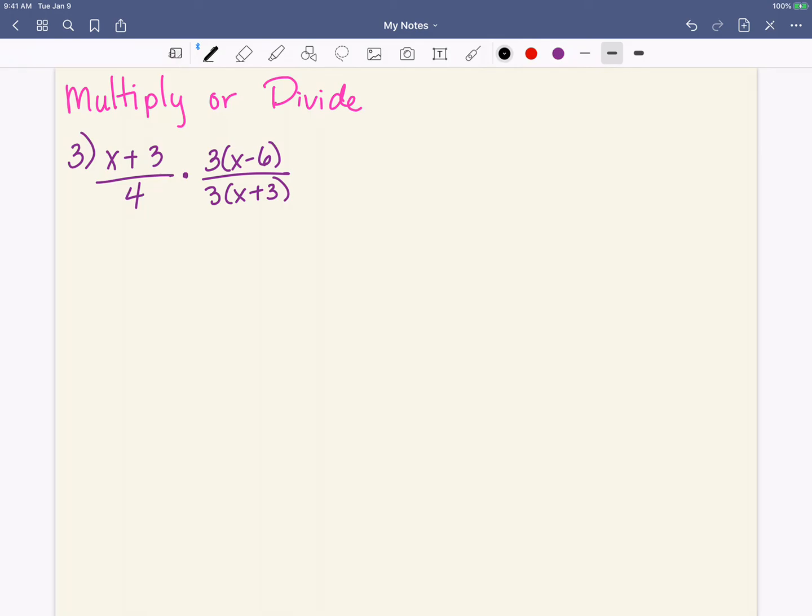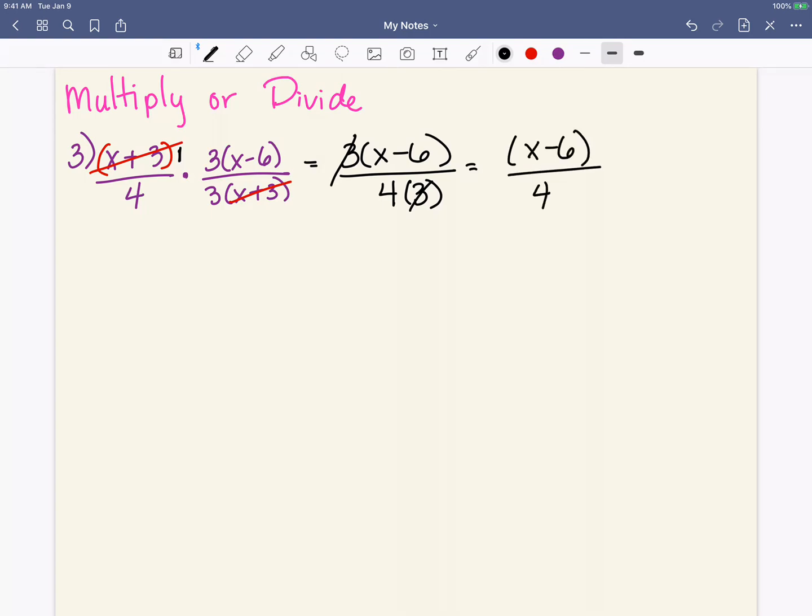Now for multiplying or dividing. So in this first example, right, what you want to do is you want to simplify, but you only simplify across, and it has to be the full x plus 3. So, as I just said, we can simplify these x plus 3's and cancel them out. Then I can go ahead and do my regular multiplication, so this is really a 1 that's left over, which is going to give me 3x minus 6 over 4, and actually times 3, which I can actually also eliminate my 3's, right? And that would give me an x minus 6 over 4.